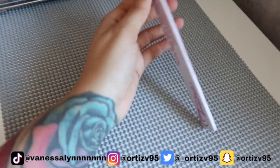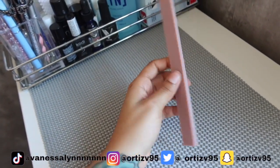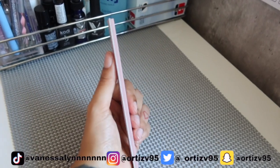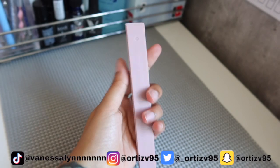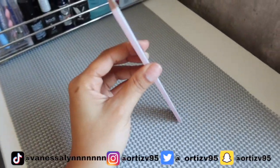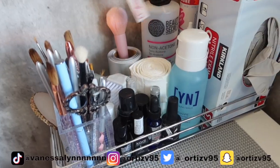And then this is something that I got from Amazon. This is the holy grail. I only used it one time. This is a peel and stick. When I file till it's super dull, all I gotta do is peel it off. And it's like a really hard plastic. It is a little bit bendy, but not nearly as much as the other files that I use. It's very sturdy and it cuts down filing time. So if you're somebody who's kind of scared to use an e-file, which would be a drill, I recommend something like this, and it comes with this stick and a bunch of refills, so I got that.